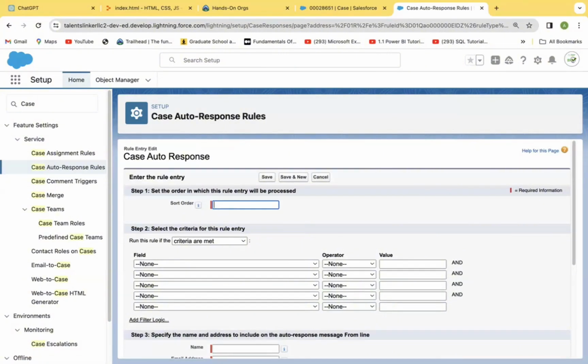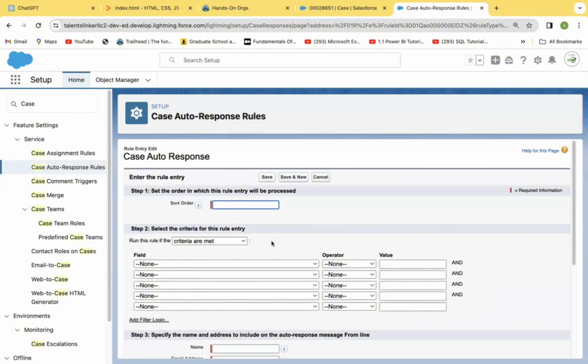The auto response simply means you are getting maybe an email from your website that there is a case. You want the auto response to acknowledge that case in the form of a message immediately, automatically, set up by you or configured by an administrator, to send a kind of acknowledgement email that, okay, we've gotten your case, we're going to attend to it very soon, resolution will be this and that, and thank you.